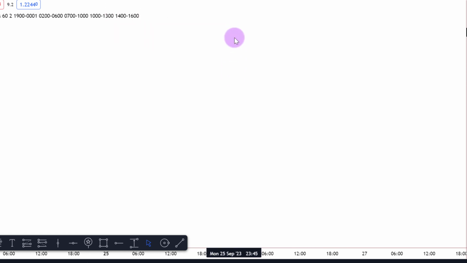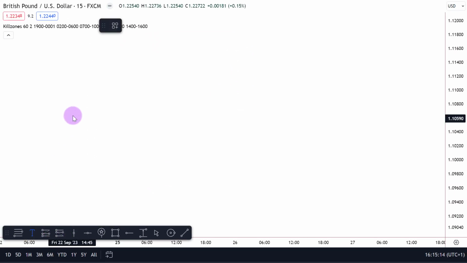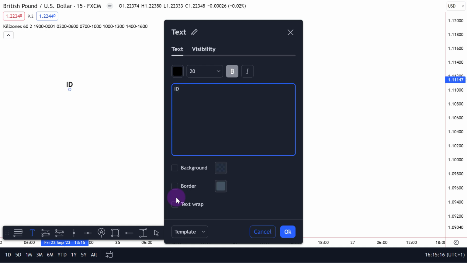It's simple. The first thing we like to do is to identify institutional order flow of the higher time frame. But because we are doing day trading, we'll be paying attention to the daily time frame. So every day we come to the chart, we like to know what's happening on the daily time frame. We would like to identify the next draw on liquidity on the daily time frame, and it's very simple to do that.